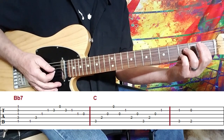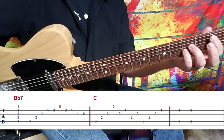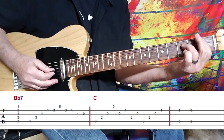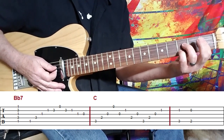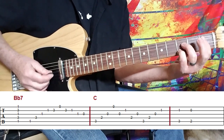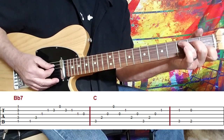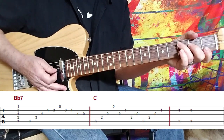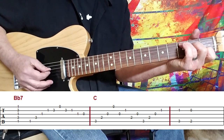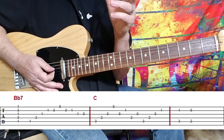Form the chord, strum it from the 5th string down. And then what we want to try to do is hang on to the chord as much as we can, specifically the bass note, so that it rings through the melody. I kind of lifted up the bar with my first finger to get that open E string, but really trying to maintain as much of the chord as I can. And then that's followed with a C chord — you can see the picking pattern on the screen.